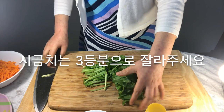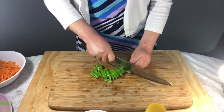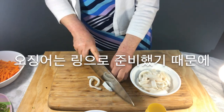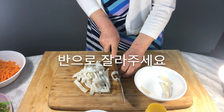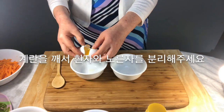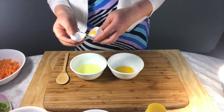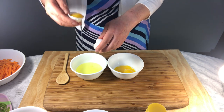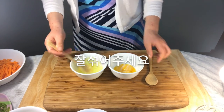Cut the spinach in thirds. Slice the hot pepper too. Cut the squid in half because it was prepared in a ring. Break the eggs to separate the whites and yolks. Add salt and mix well.